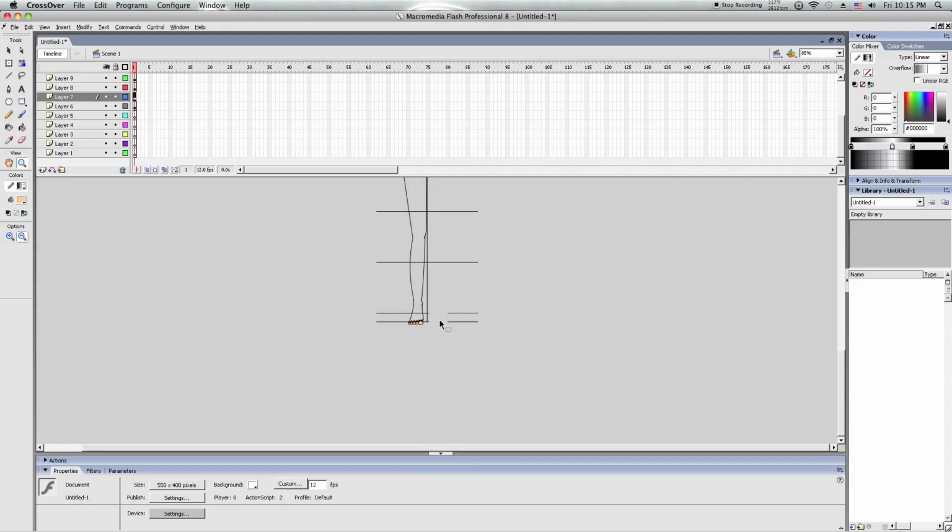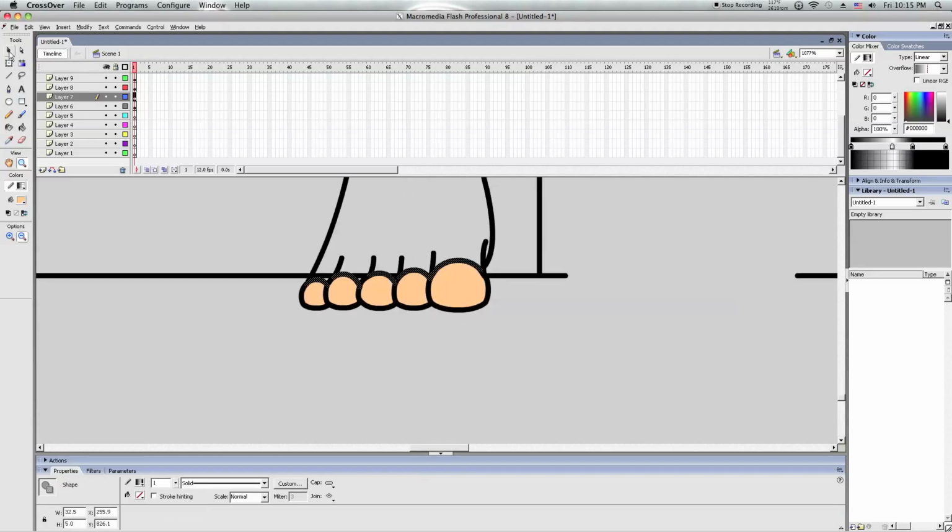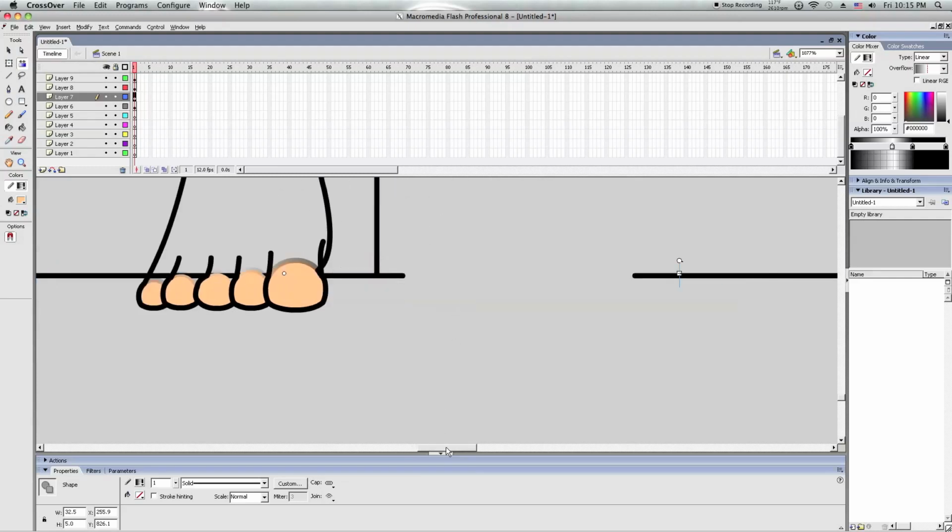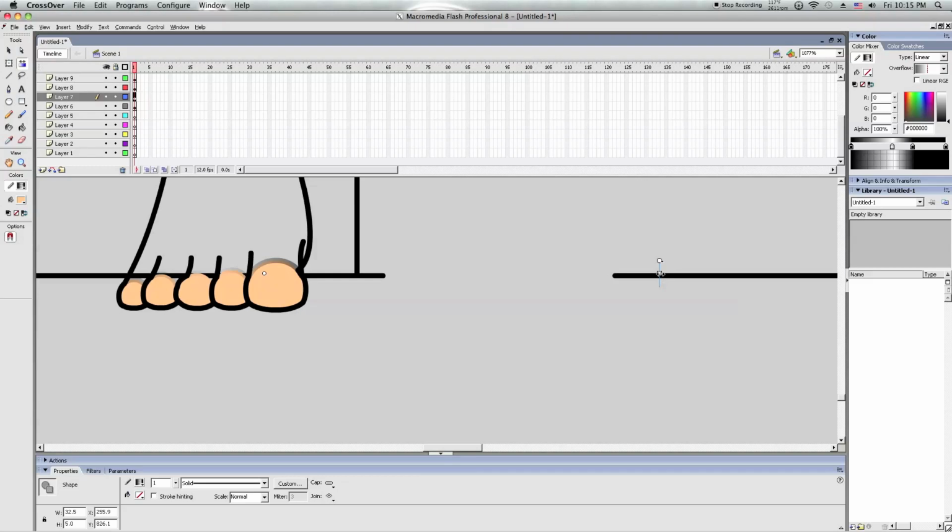Okay, I just deleted the lines, I think. Then you make that alpha.